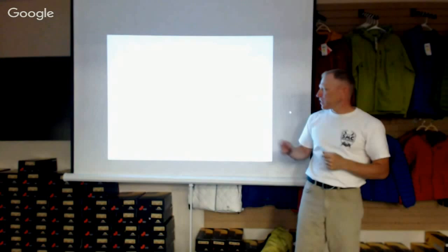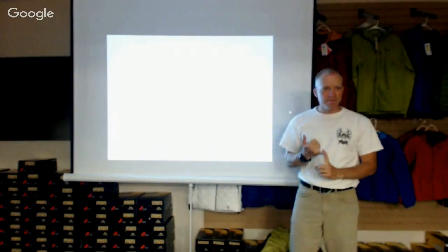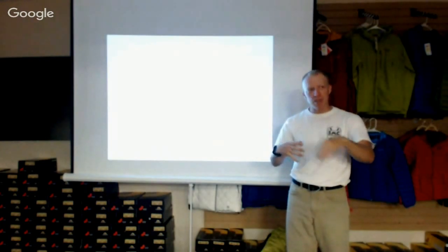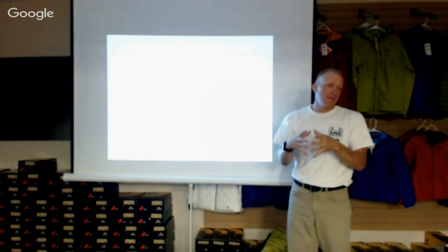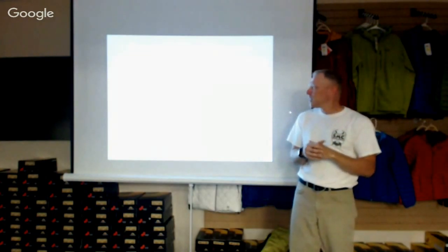Eating and utensils, really, it boils down to this. All you need is a spoon. Okay, I'm done. So everything else you can manufacture out of what you've got. If you're eating out of bagged meals, that can be your plate, your mug, your bowl, your cup. You can even cook in them. So not on a stove, but you could put hot water in just like they're meant to do.